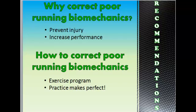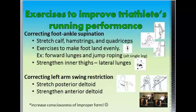If the triathlete can learn to utilize proper techniques, then he'll be able to run more efficiently, thus he'll have a better overall triathlon time. How are we going to correct these poor running biomechanics? We'll discuss some useful exercises and stretches to help correct poor running mechanics. Also, practicing the proper technique prior to competition is extremely important.